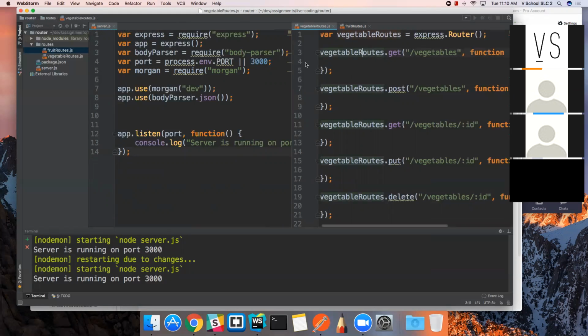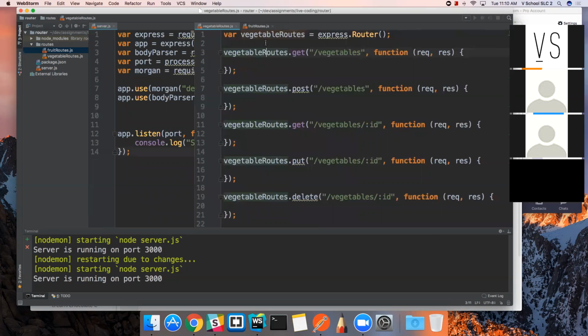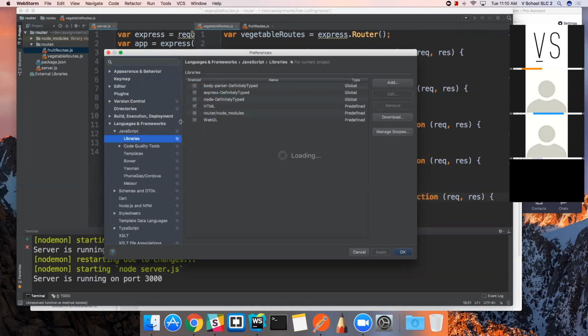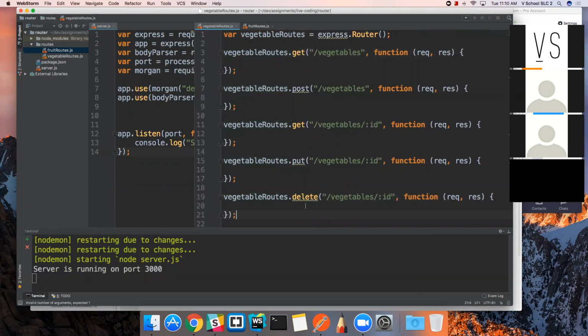Okay, what about just with the syntax? Like, what errors do you see that will run here? In fact, WebStorm is trying to tell me there's an error. Except for this, I don't understand why it doesn't know how to handle post, put, and delete. Well, it's closer. Okay, what problems do you see with this line right here?